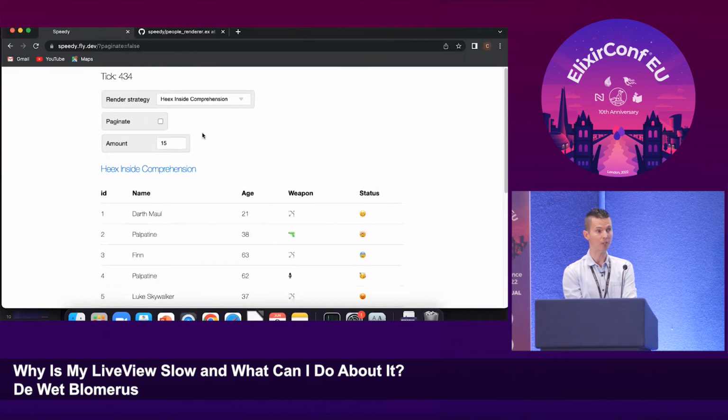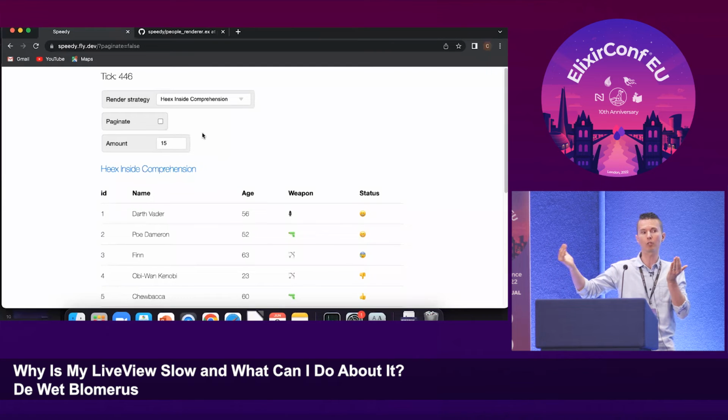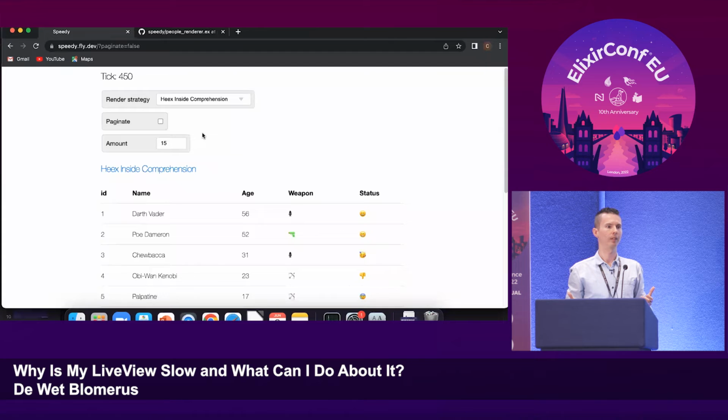Oh, see how it just crashed? That is something you will also see. If the front end gets too many seconds behind the back end, it'll just reconnect.